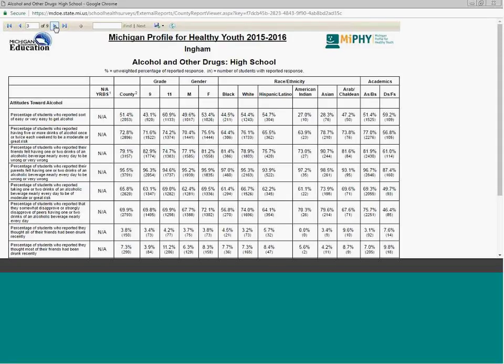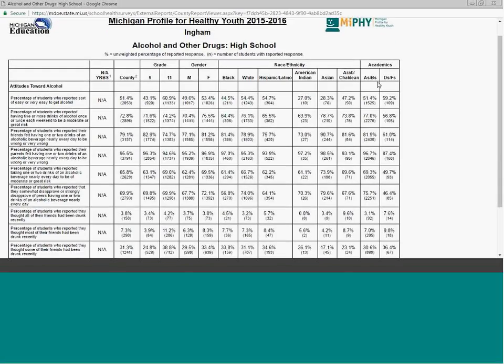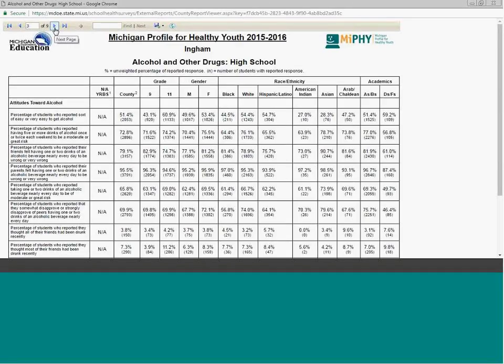There's tons of information in the MYI about a variety of risk areas for youth. And if you have a good response rate, then this is a really great data source to look at. And you can see it by grade level. You can see it by gender, broken down by race and ethnicity, and also by this last indicator of academic performance, which is often really interesting to look at. You can see some huge differences in risk behaviors between kids with A's and B's and kids with D's and F's oftentimes. So that's one data source that we would suggest that you take a look at.